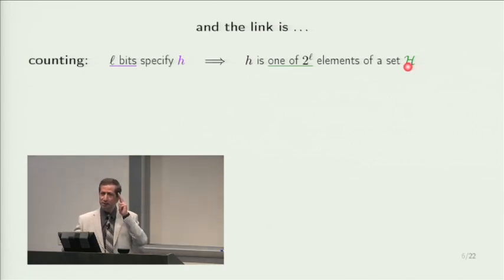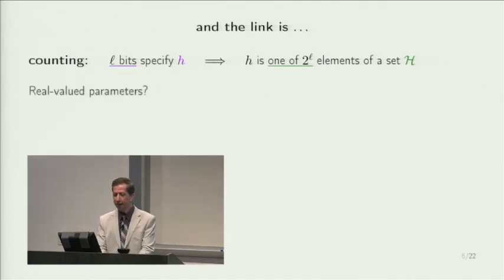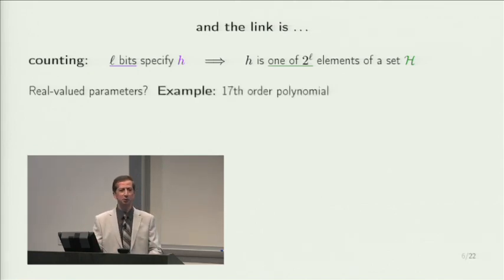So now we are establishing something in our mind. Something is complex in its own right when it's one of many. Something is simple in its own right when it's one of few. That is the link that makes us able to use this side for the proofs and make a claim on this side. It is not an exact correspondence, but it is an overwhelmingly valid correspondence. Okay. Now, these are with bits, and I can pin it down exactly. How about real valued parameters? Let's look at our 17th order polynomial.